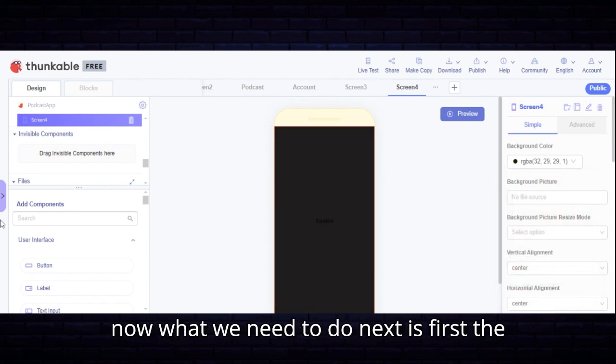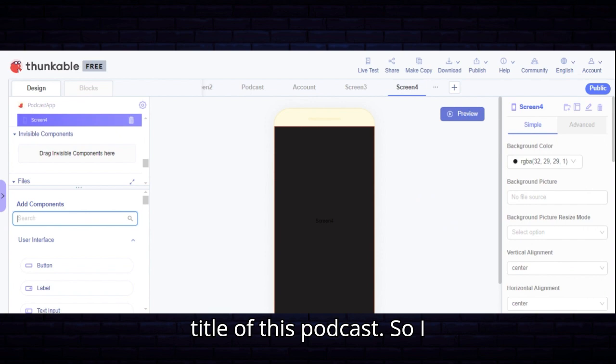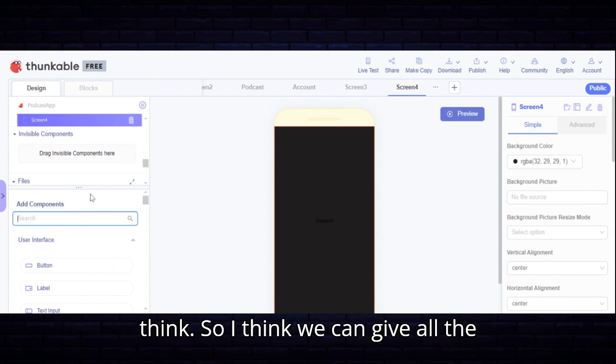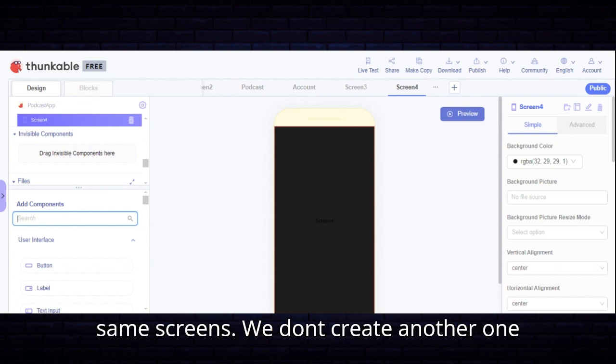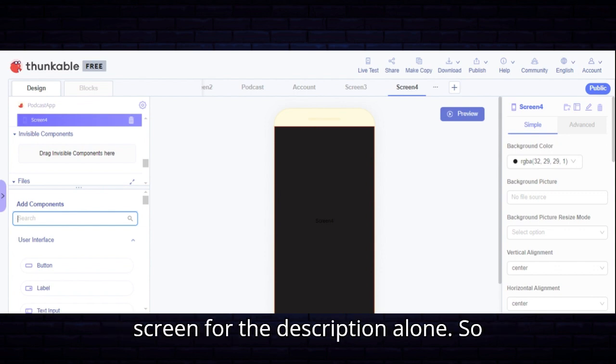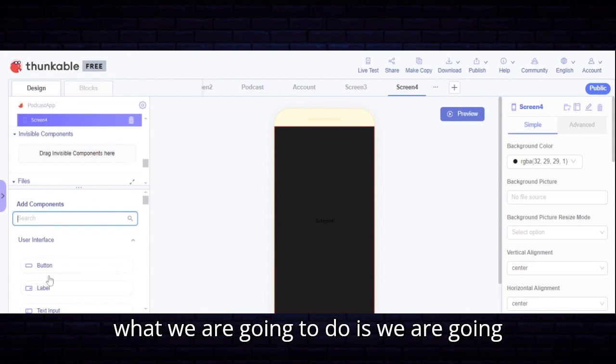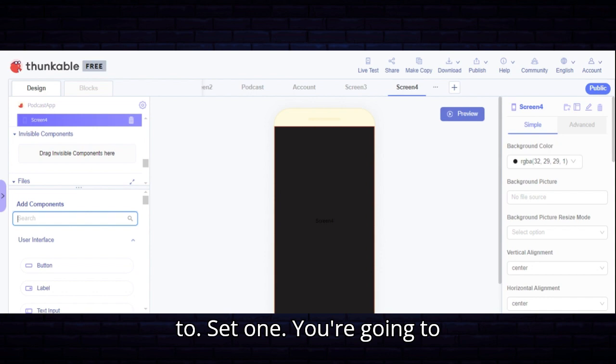So now what we're going to do next is first the title of this podcast. I think we can give the title and the description of this podcast in this same screen itself. We don't need to create another screen for the description alone. So we're going to add one column here.